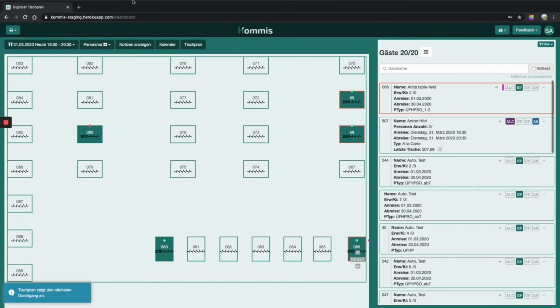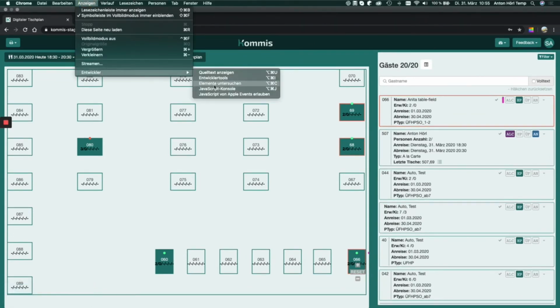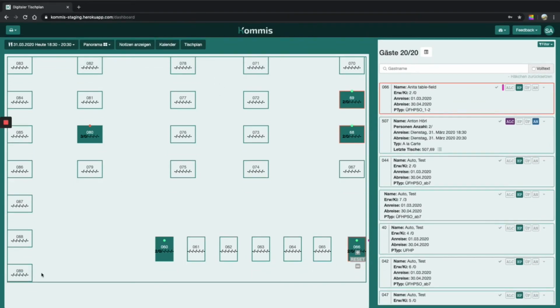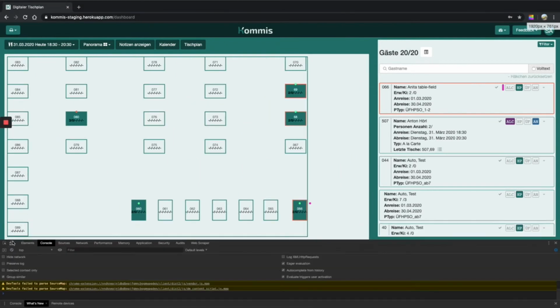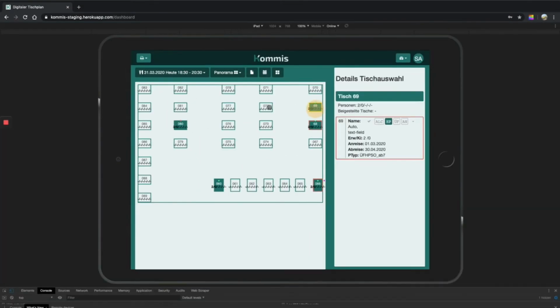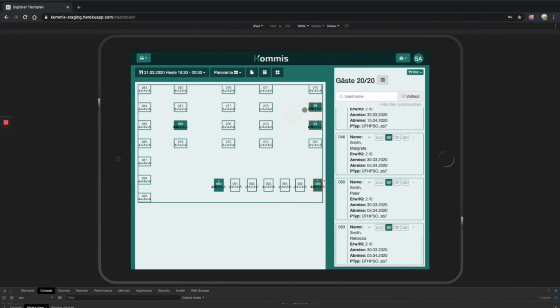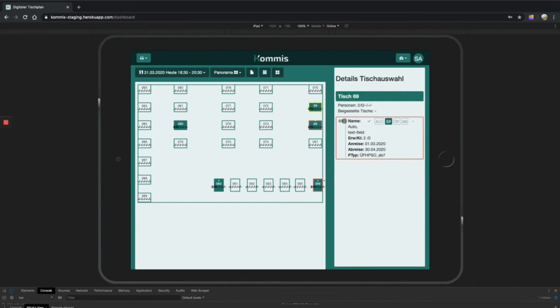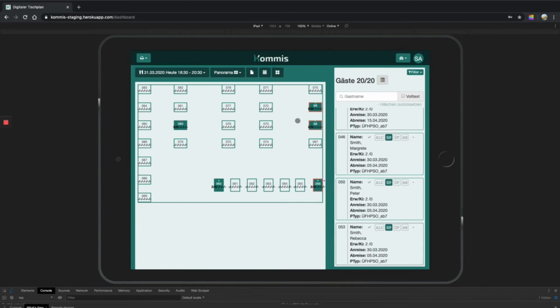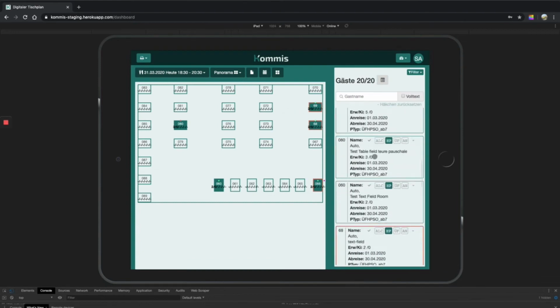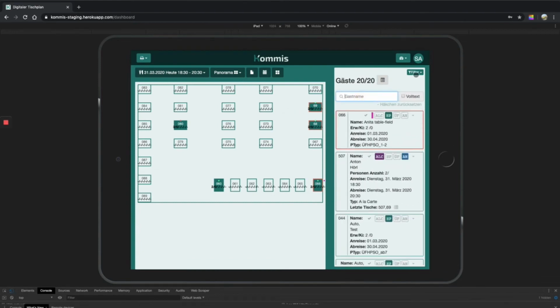The server can see the table plan. If we use a tablet view, they cannot move tables. They cannot free tables. They cannot delete customers here. They can only basically read, search, filter.